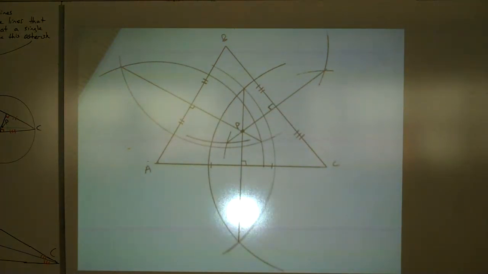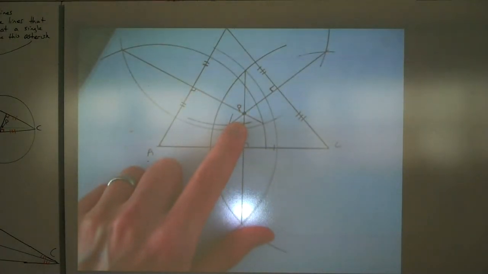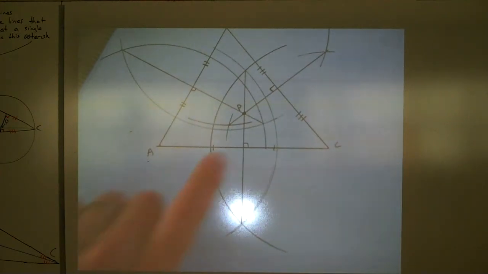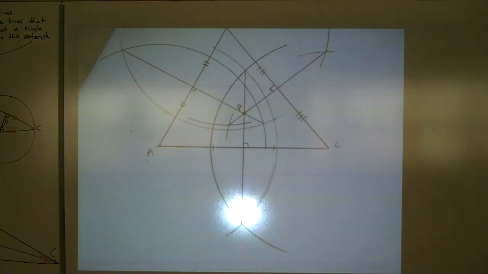Okay, and again, the special quality about that point is what? What's the special characteristic about that point? It's right in the center of the triangle. No. More specifically, though. Equidistant from the vertices, right? Because these are perpendicular bisectors, not angle bisectors. Where the angle bisectors intersect is equidistant from the sides.